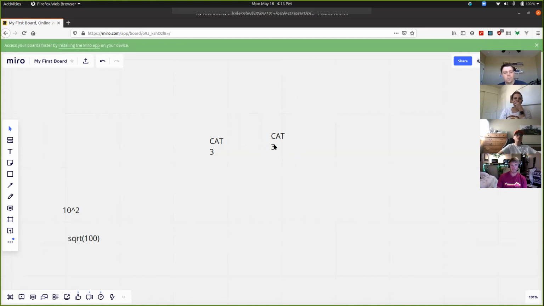But if you stole my database and you see 3, how can you get to cat? If you don't have the algorithm, you don't know. Even if you have the algorithm, even if you're looking at the spec for how I did my algorithm, how can you tell that this was cat and not C or not AAA? You can't.